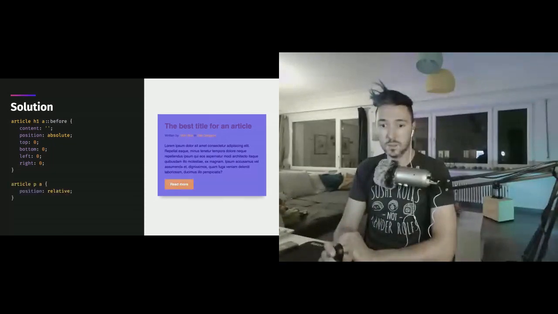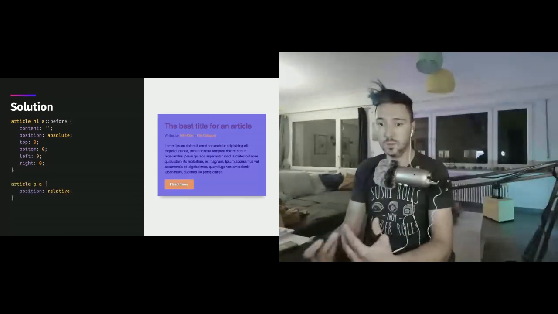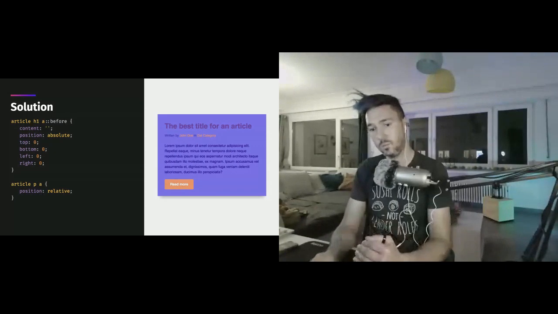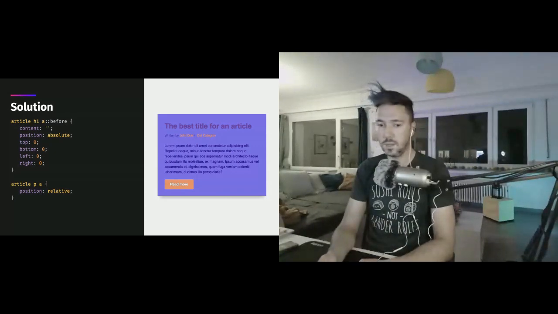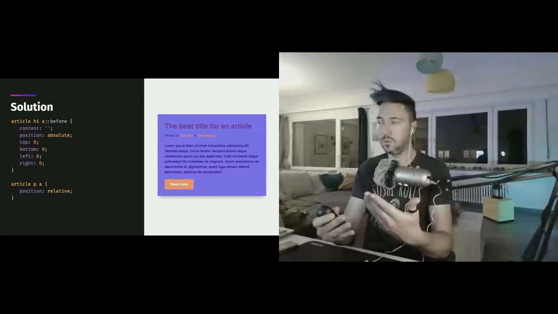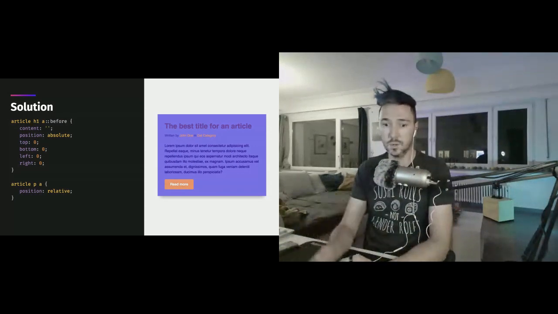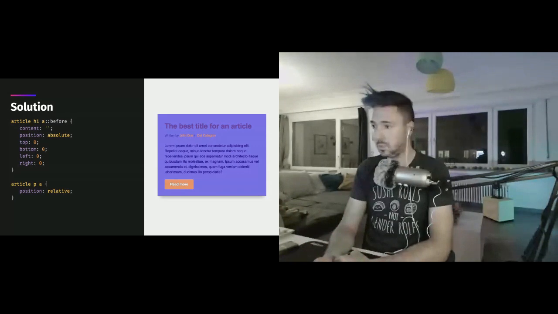And then to push the links on a layer over the pseudo-element, a position relative will do the job. Just that one. It works with position relative alone just because all my links are next siblings to my title link. So everything at the bottom of your HTML is always on the top layer, if we can see HTML like layers. If it wasn't the case, I would have to use z-index with a value of 1 at least. But you can already use z-index if you are not sure of your structure.